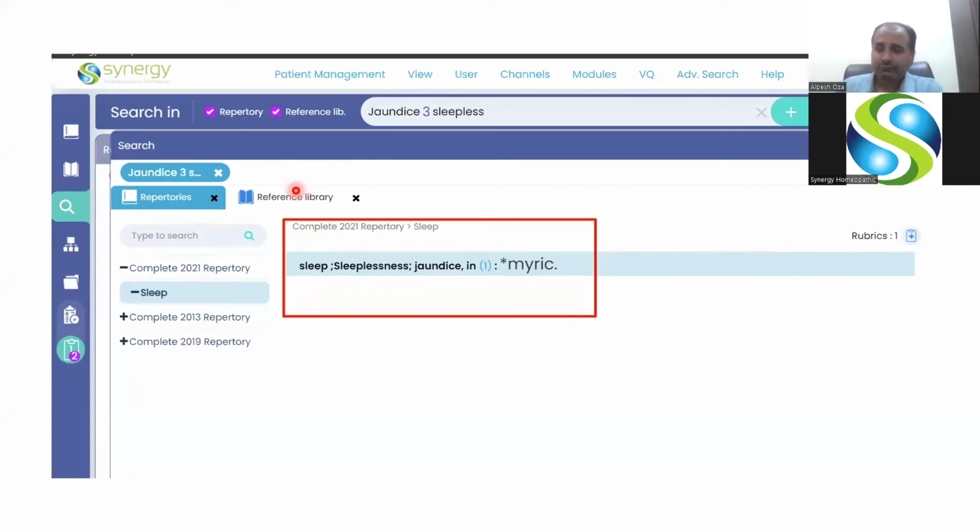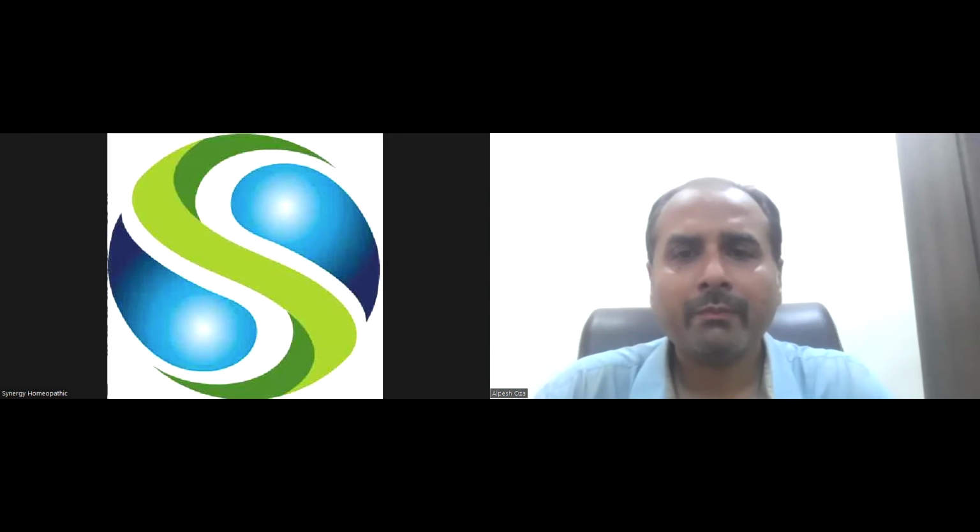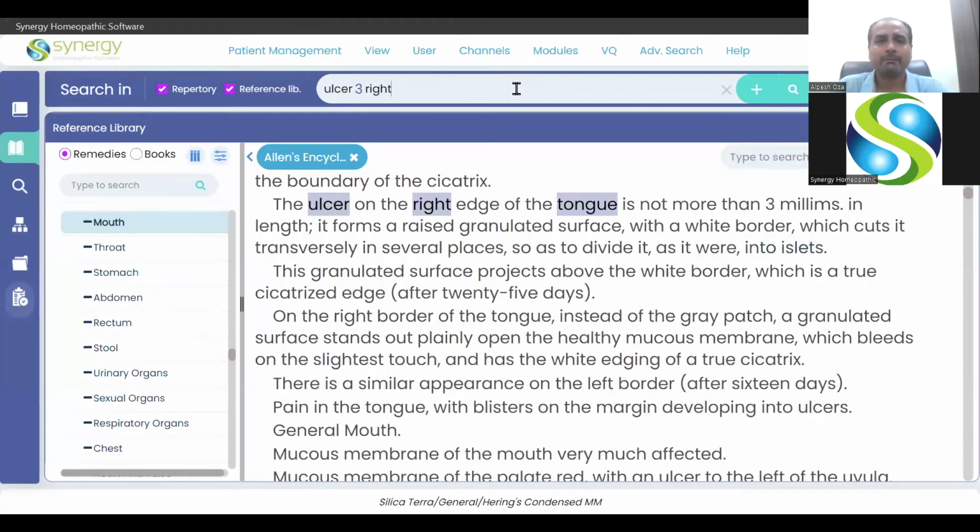And I get the remedy Myrica. So let me take you to the software to understand how easy and how beautiful it is when you get such clinical conditions in the program.